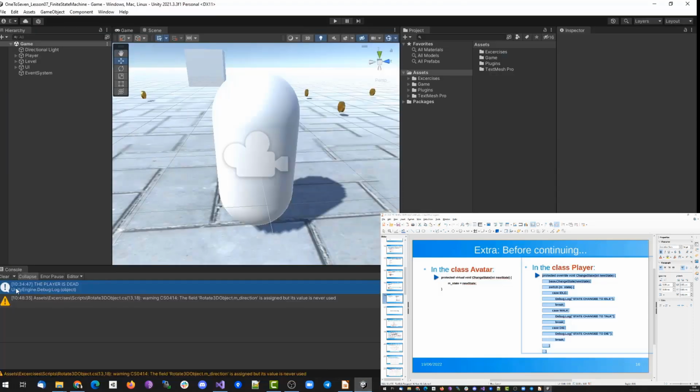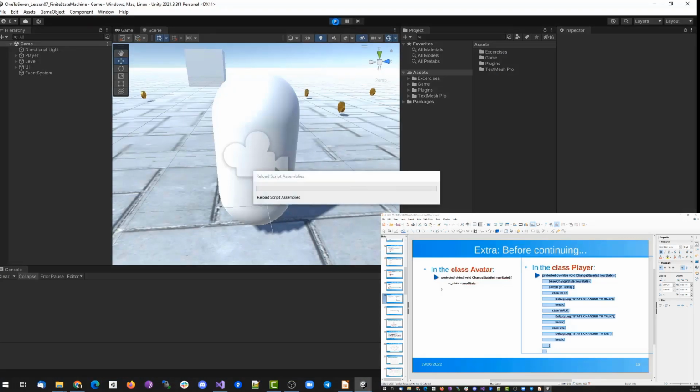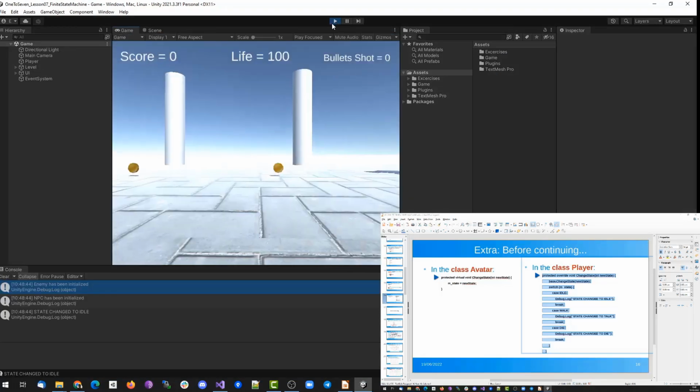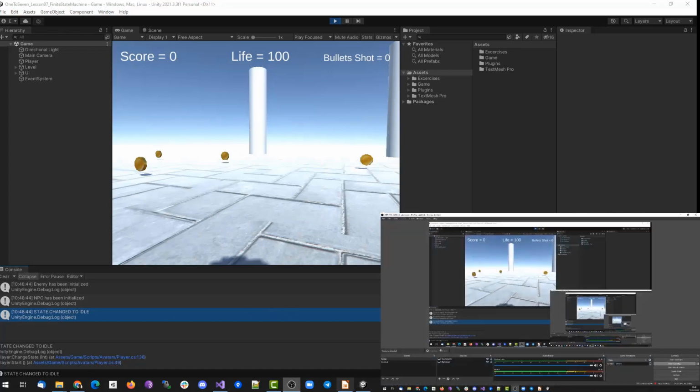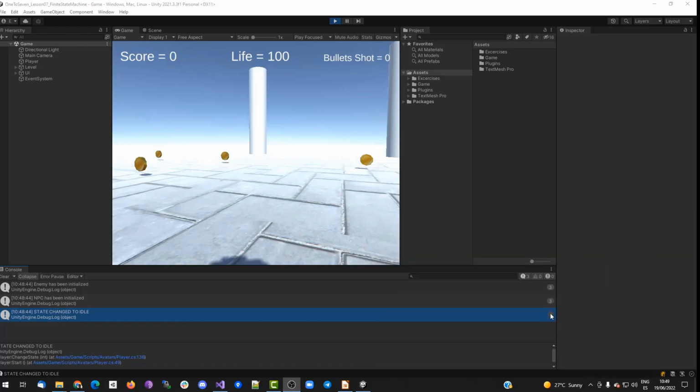Go back to the Unity project, press play. Okay, so the first change state, that is state changed to idle, has been performed correctly. It's just one message. Okay, let me hide one screen. It's only one message.